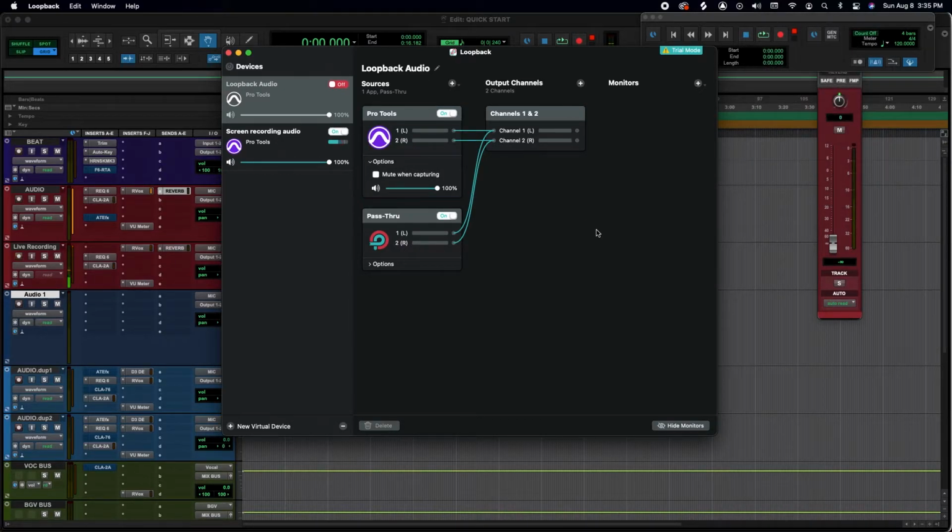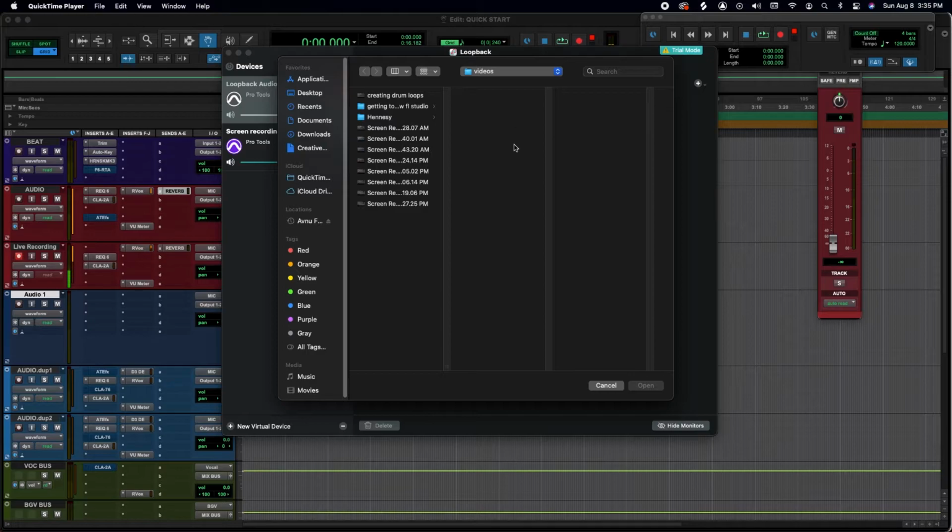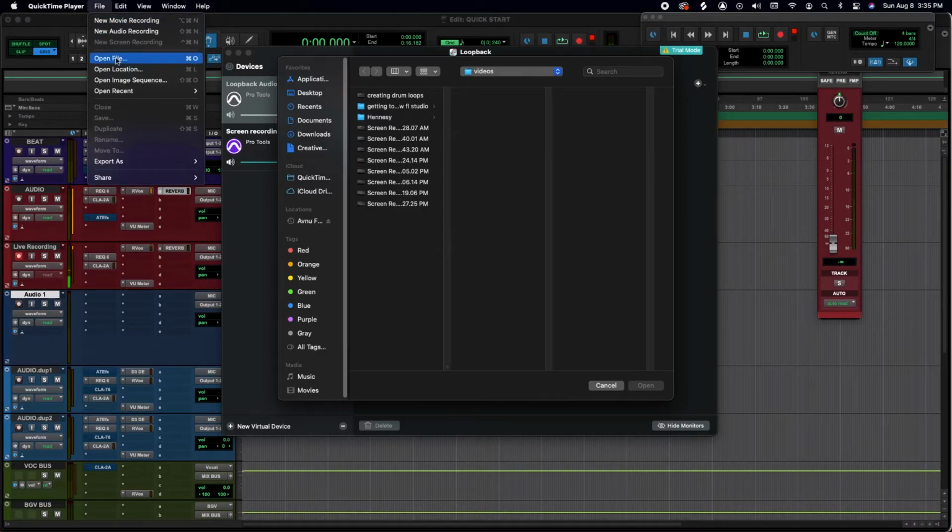Once you have that enabled, you want to use something to record the screen with. In this case, since I'm using Mac, I'm going to use QuickTime Player. Once you click QuickTime Player, it's going to come up like this. I want to go to File and go to New Screen Recording. Because I'm already using it to record, I can't show you exactly what it says. It would have a pop-up menu come down here, but make sure that you click on, I believe, Options.